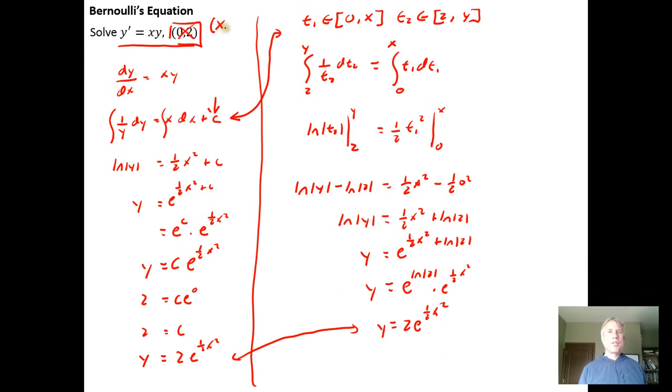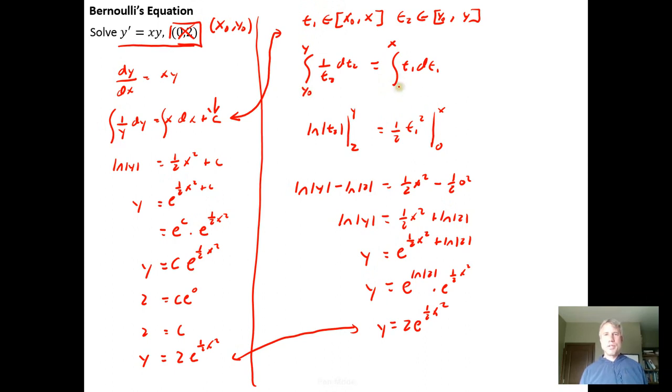Maybe we don't know what the initial value for x and y are, and we just represent them with x naught, y naught. So all that would change over here notationally is I would run this integral from x naught to x. If x is 0, then it plays out the same way that it did. If x naught is something other than 0, then it'll play out differently. And here's the y naught. And then on the integrals, the lower bound of integration would be the y naught, where we're starting if we don't know where it is.